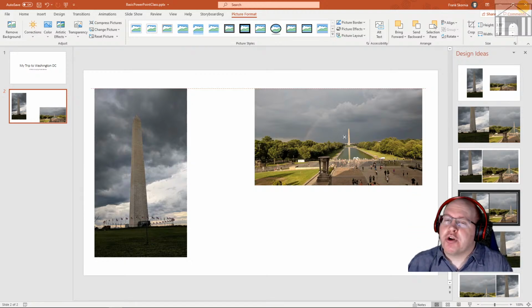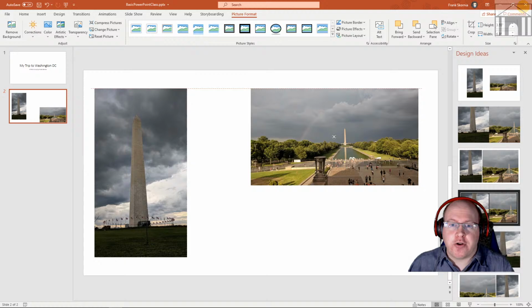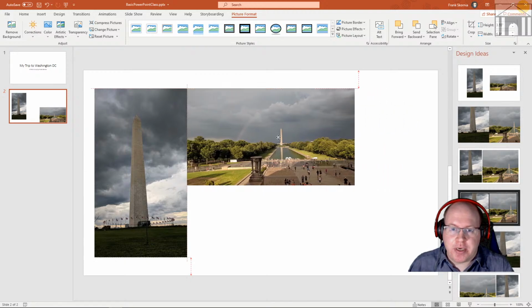But you can see going across the top edge of the pictures, I almost need a second mouse with a second pointer to make this work, but across the top edge you can see that dotted line connecting the two pictures. And what that's telling me is that the top edge of my right picture, the one that I'm moving, is lined up with the top edge of the picture on the left. So it's a way, again, to line things up. I don't have to have it right next to it to have it happen.